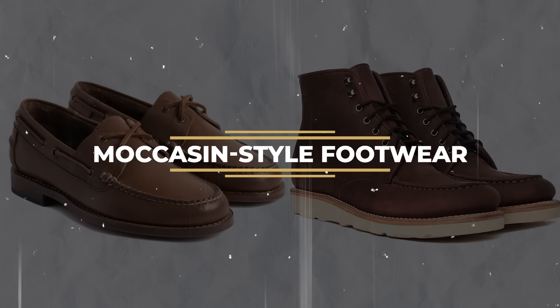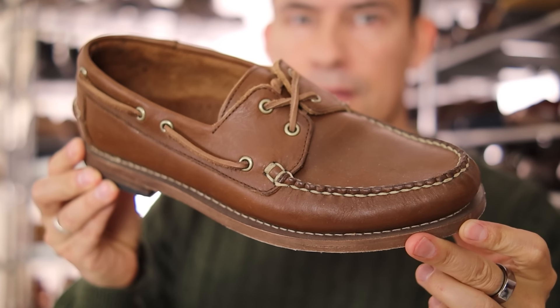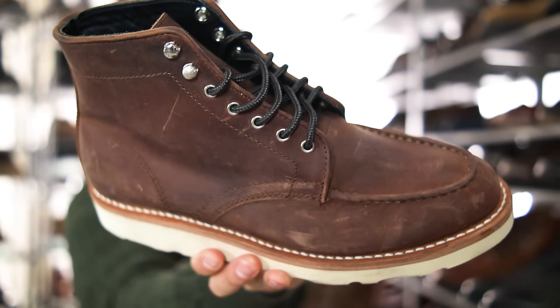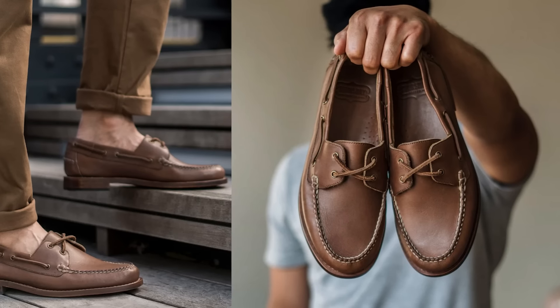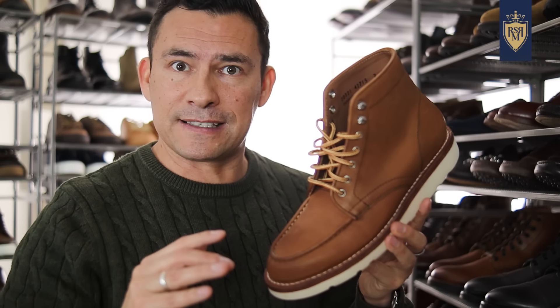What about moccasin style loafers or moccasin style boots? Both of these for me signal youth, although the loafer I feel is a bit younger — maybe twenty-seven. On the boots, I'm thinking thirty-seven, forty-seven. It really depends on your gait and how you move. I know a lot of working men that choose a moccasin style work boot because it has a larger, more open-style toe box and is therefore more comfortable when standing on their feet. Getting back to the moccasin loafers, for me this is for a guy in his late twenties. I know you forty-seven, fifty-seven-year-olds can probably pull this off, especially if you've got a boat — that's why these are also known as boat shoes. The moccasin style boot is definitely ultra casual and still gives a younger vibe, but yeah, you could be thirty-seven or forty-seven and still pull this off.